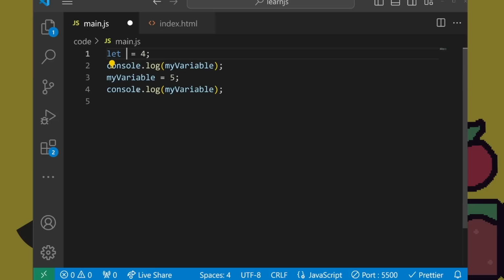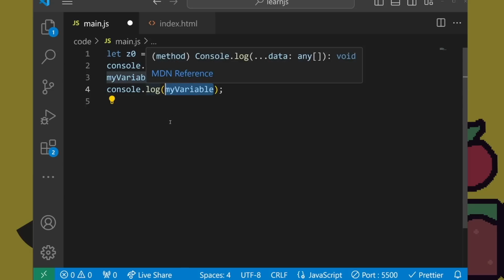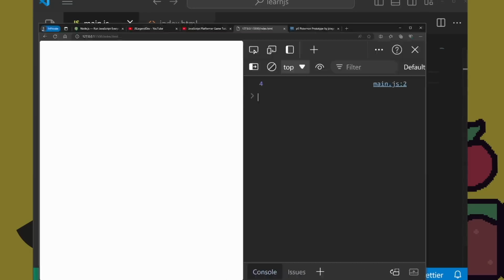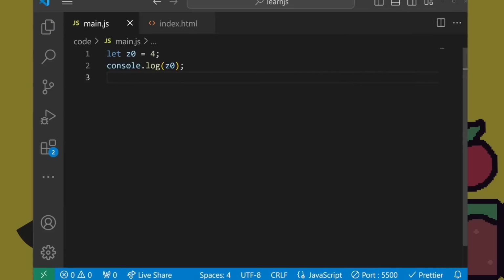But usually, I prefer to keep my variables simple. Actually, can you actually do that? I almost never do this. So let's say Z0 as the name of the variable, and then I'm just going to remove it and see if it works. It should work, but I'm just making sure. Yeah. So basically, there are certain names you cannot pick as well.